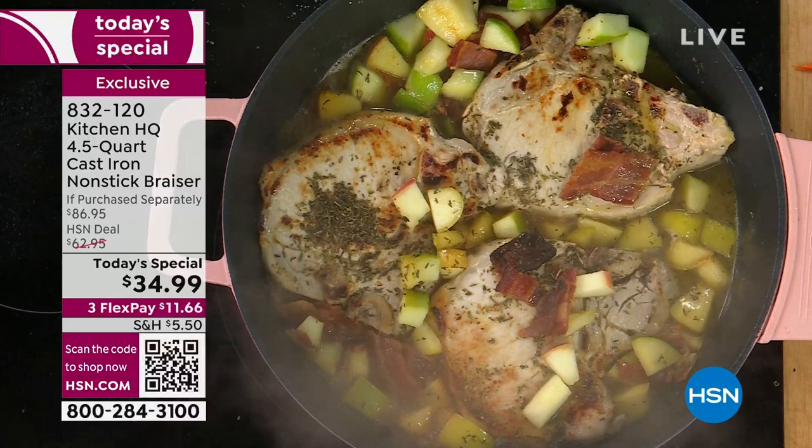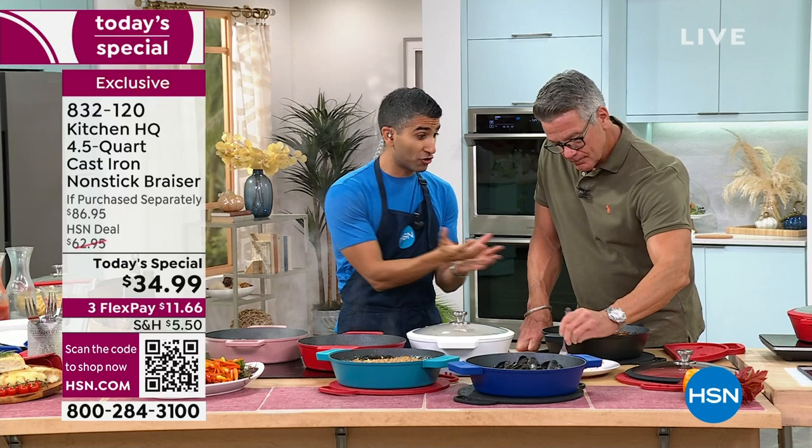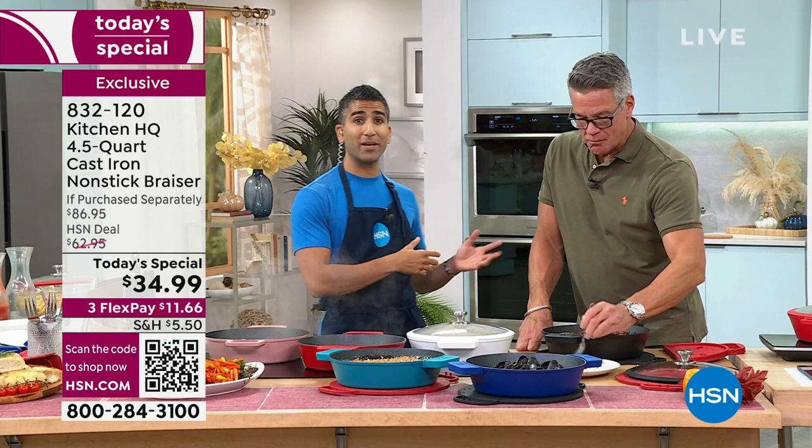4.5 quarts, and we want to talk about the depth. 3 inches high is a great, great number for a couple reasons. One, it allows you to fit a 3-pound pot roast. Two, it's now your roaster, it's your casserole. I'm gonna show you a big pasta bake in a couple minutes. Just the sheer quantity from that 3 inches of depth, 4.5 quarts.